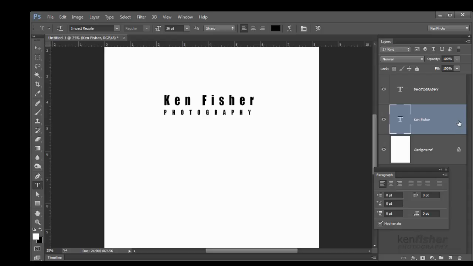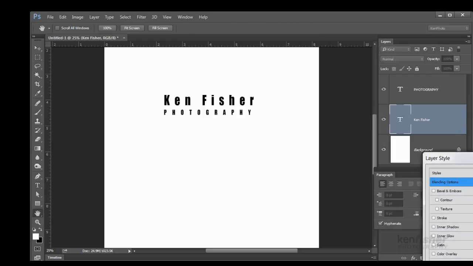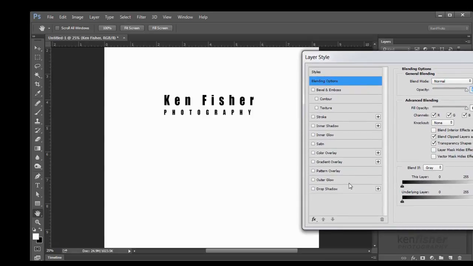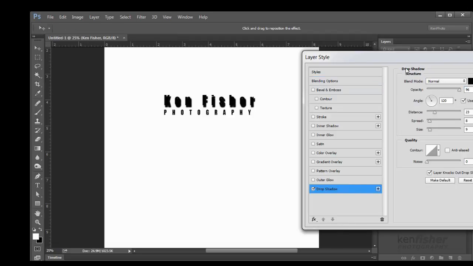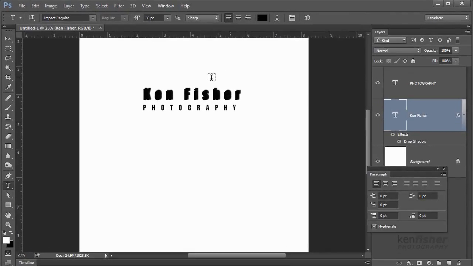So I'm going to double click right in this corner on the layer, and it'll bring up the layer styles panel, and in here I'm going to choose drop shadow. I'm going to have to double click on it to make sure that you get to the drop shadow dialog, and I'm going to move this angle round so the drop shadow is shining a little bit in an upward direction. I'll play around with the distance and the spread just to give me a decent drop shadow, and then I'll click OK.